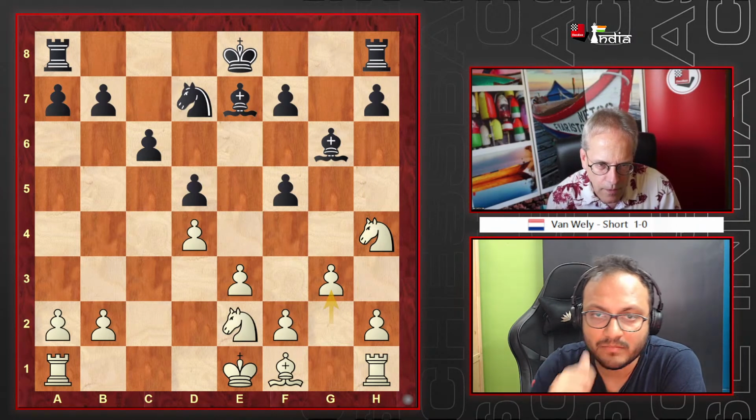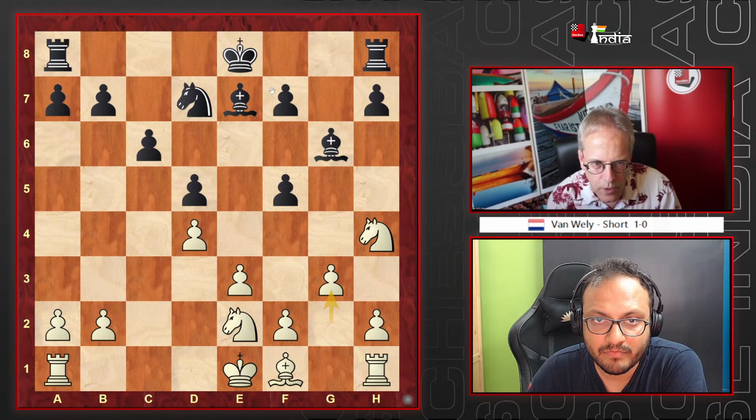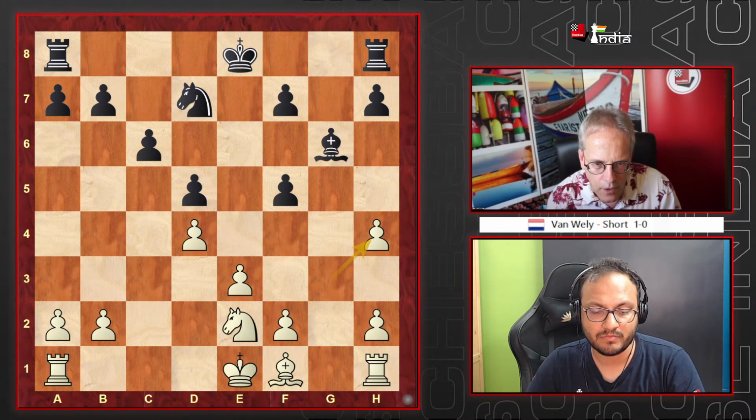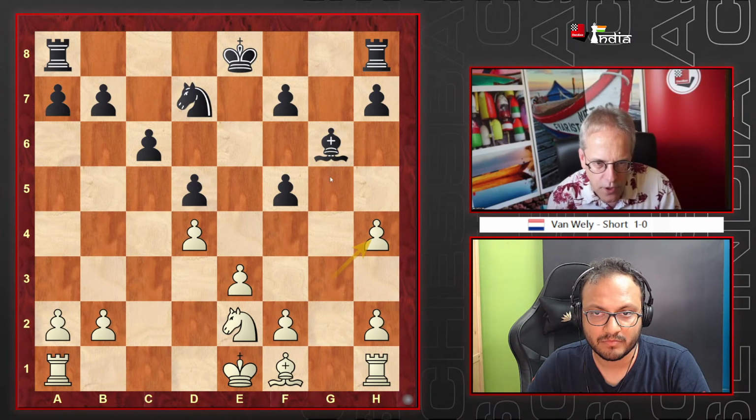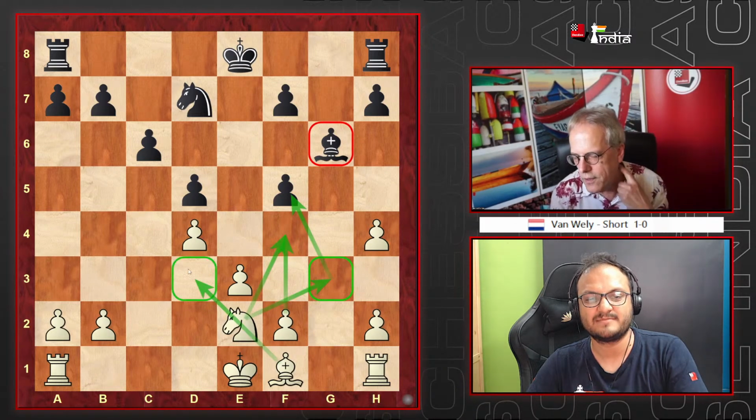When Black saddles White with a doubled pawn himself, he now has a very ugly bad bishop on g6, and White has beautiful squares. So he has a square on f4 for his knight. He also can fix the pawn with f4, and then later knight g3 and bishop d3, attacking the pawn on f5.